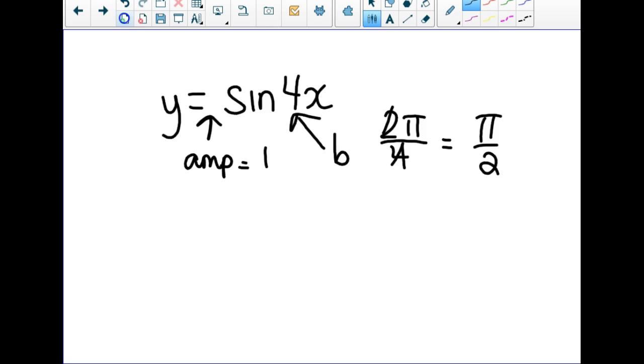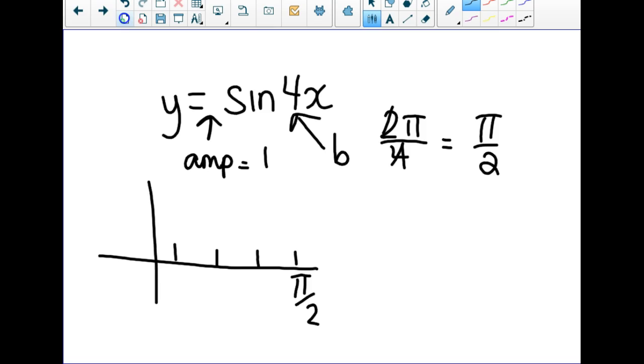Okay, so that means this whole picture is going to fit in a whole half a pi. Doesn't make sense, but okay, it's going to work the same way, except our period length isn't 2 pi anymore. It's half a pi. Okay, so then we have to think, what would be the middle? Like, what's half of half? A quarter. Okay, so you would have pi over 4. And what's in between a quarter and a half?